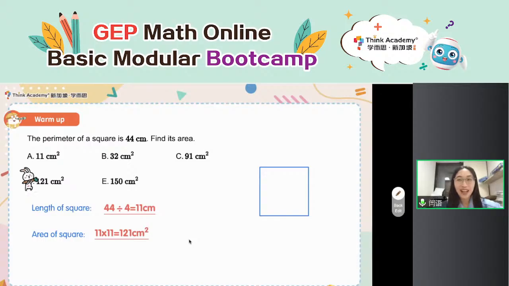Yes, very good. So actually, you see that when you try to solve some question involving perimeter and area, what is the most important thing? The most important thing related to the square is to figure out the side length. And what is the most important thing related to the rectangle? That is to figure out the length and the breadth.